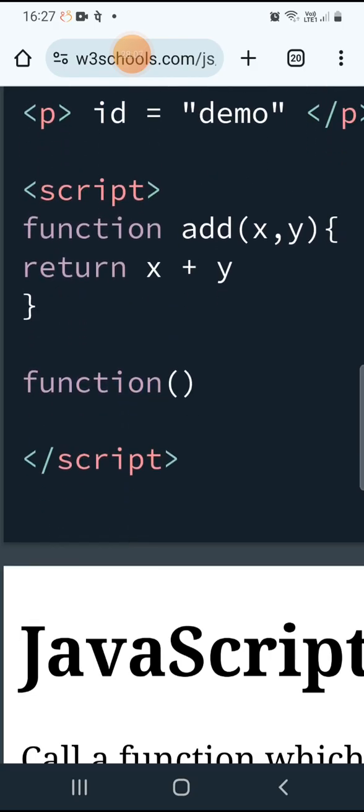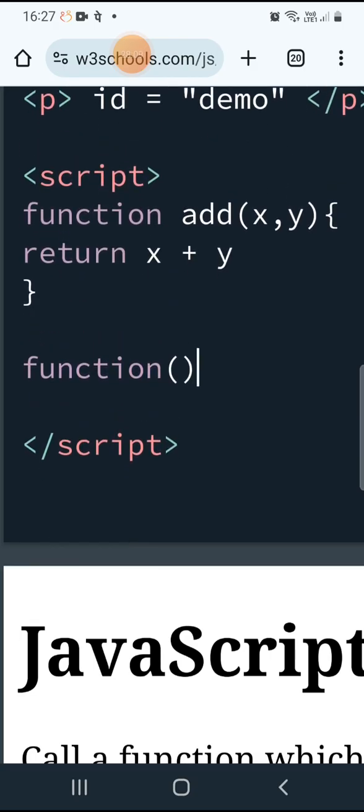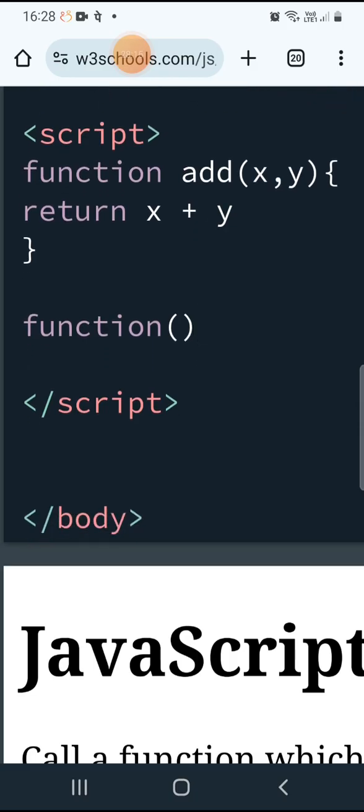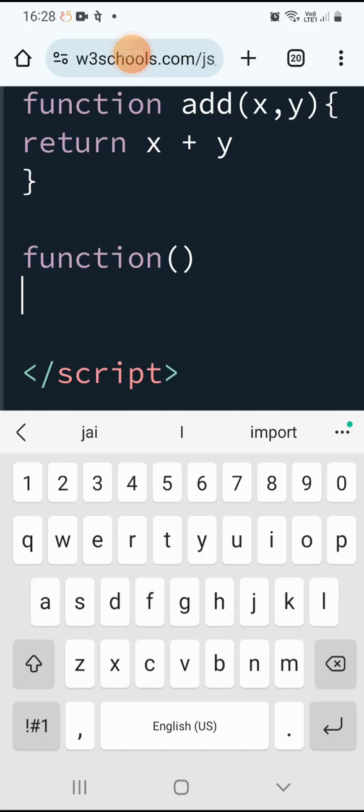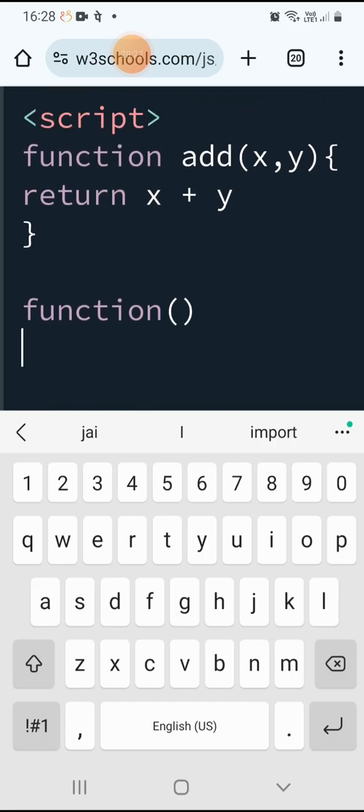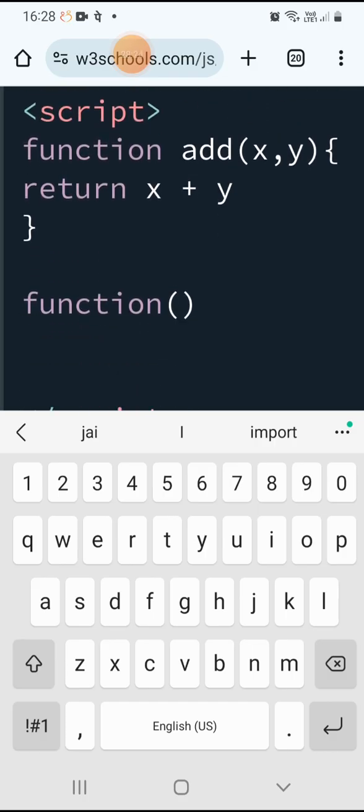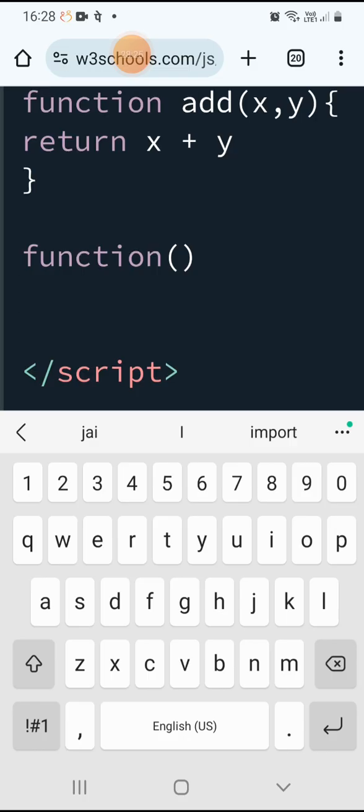Now I am calling that function, I am invoking that function. At that moment, I told you that the element with ID equal to demo will be identified by your JavaScript HTML method.